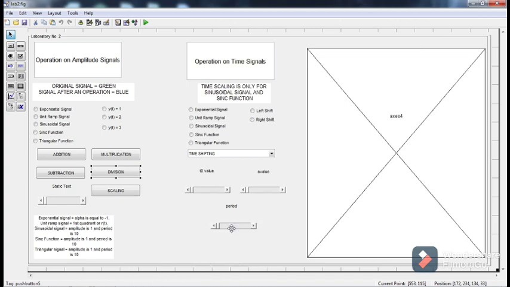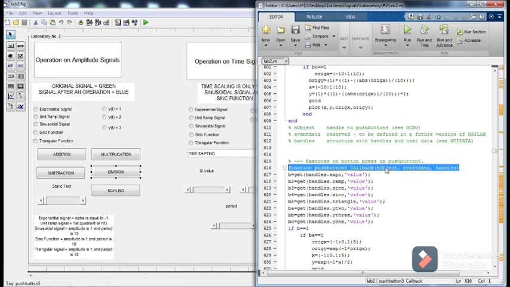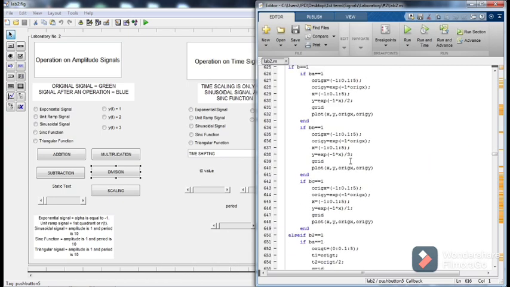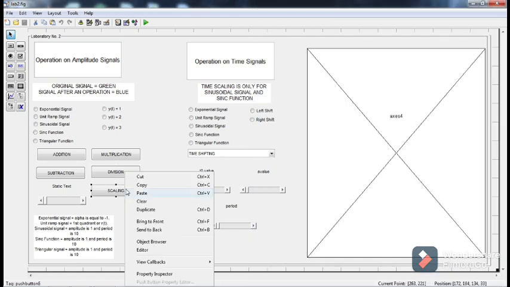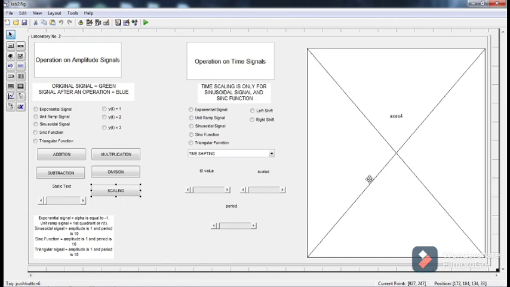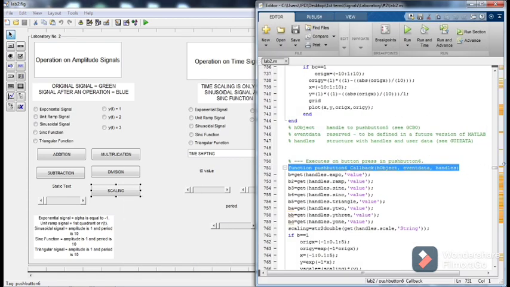Also the same with division, same codes, but I changed the operation, which is division. And for the scaling, this is just the same with multiplication.